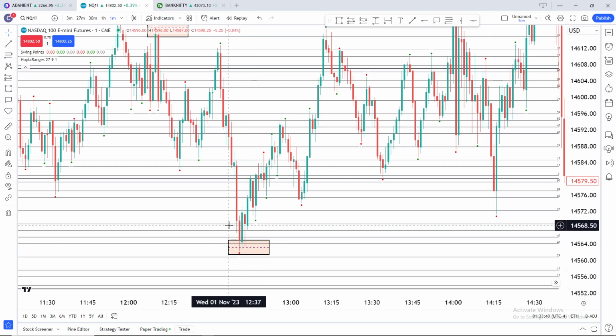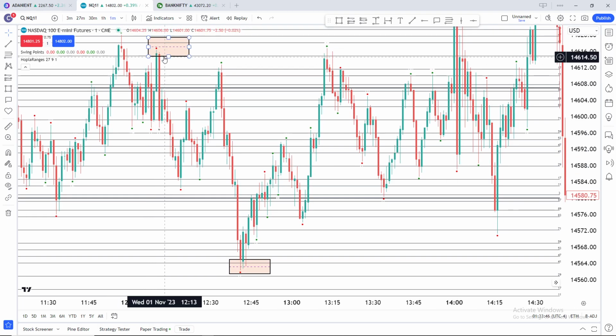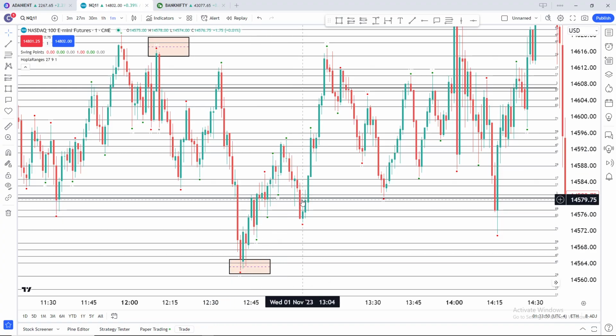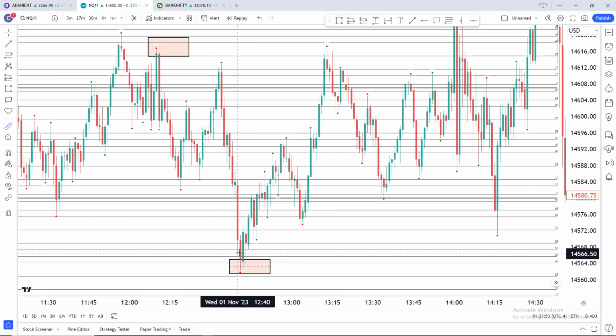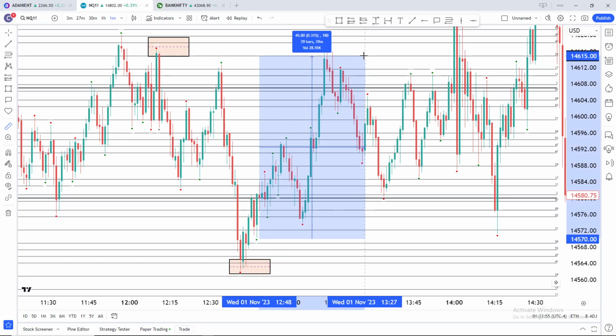But we are not going to look for any of those things. We're not doing a higher time frame analysis. Just with GB levels, we can predict where the smart money is going to reverse and what they are targeting. So if we had entered here in this FVG, this would have been almost around 47 handles.